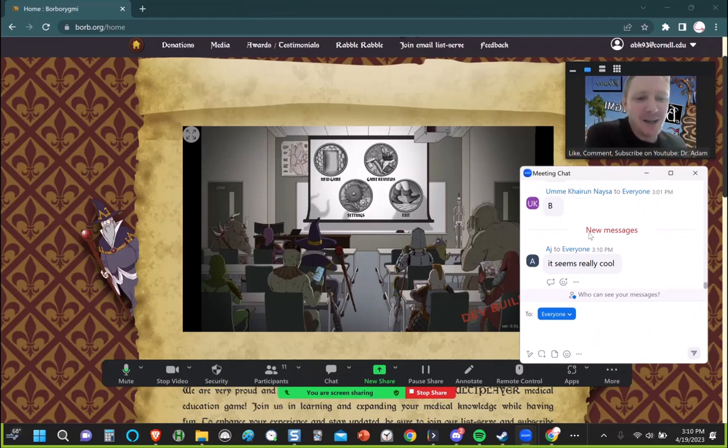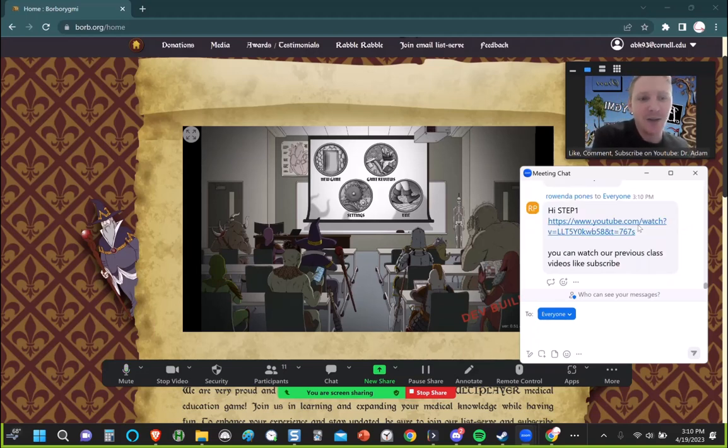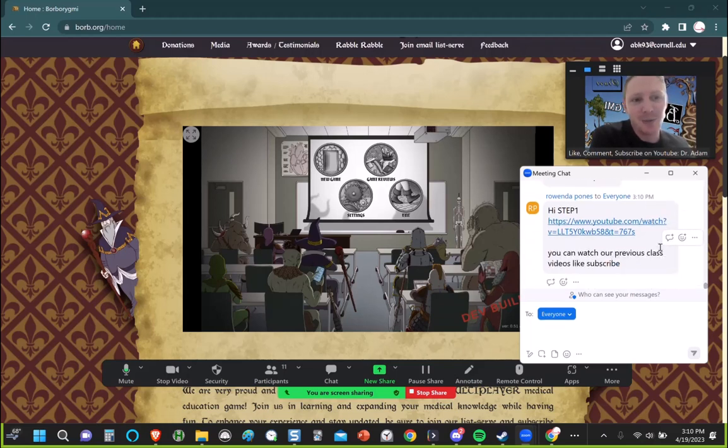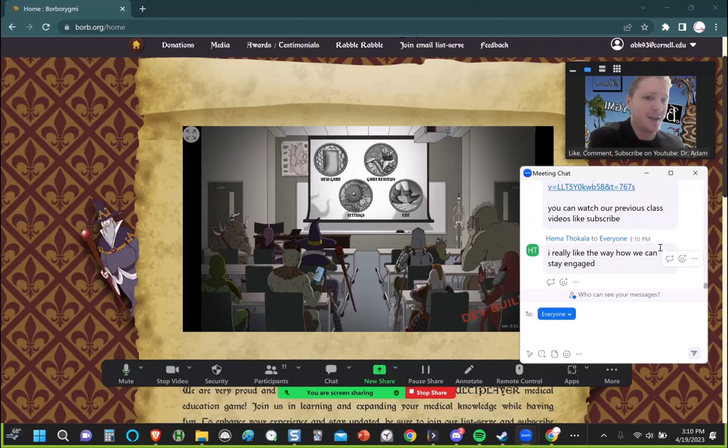And if you guys ever get the inclination, on some occasions, we're going to be playing multiplayer. So if you talk to Rowenda and you'd like to join the multiplayer stream and play multiplayer, nobody will see the questions that you're answering if you're playing multiplayer. They'll just see you on the map answering questions, and you can watch me while we're doing it. We can talk and think about the questions I'm answering.